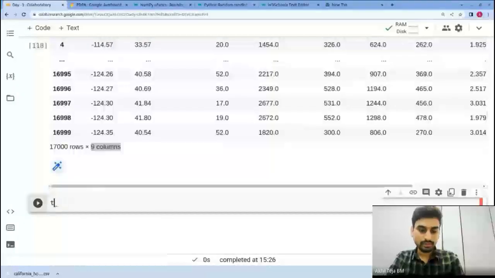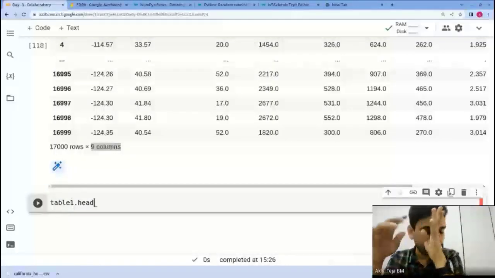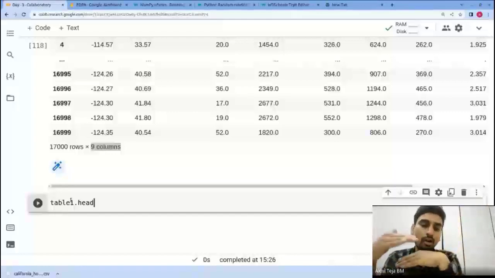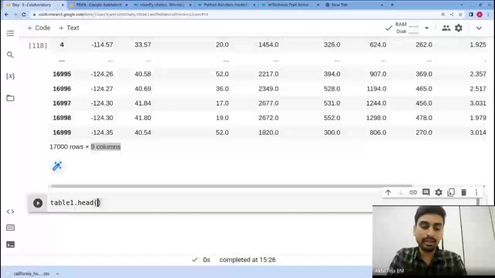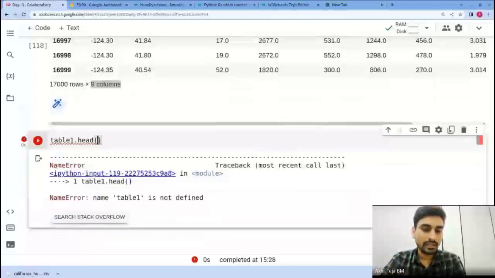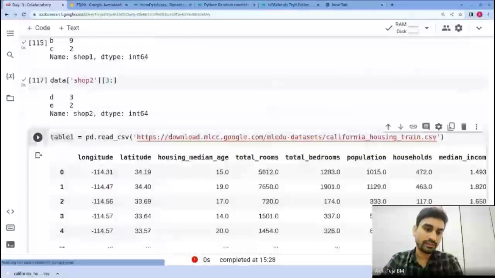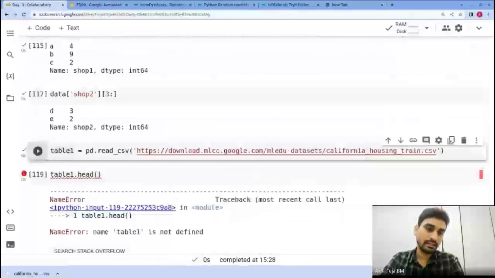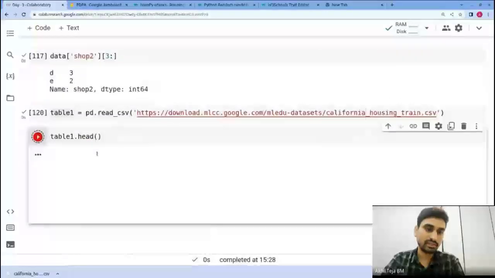So now let me use table1 dot head. It means the top rows. If I mention a number here, say 100, top 100 rows. If I say 10, top 10 rows. If I say nothing, it is top 5 rows by default. Let me run this first.